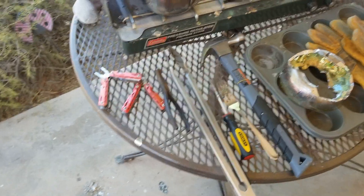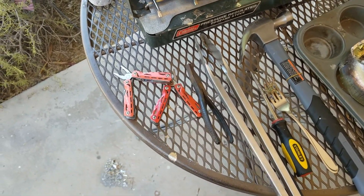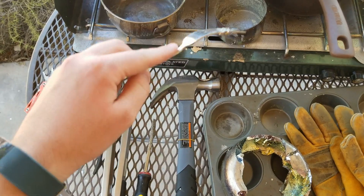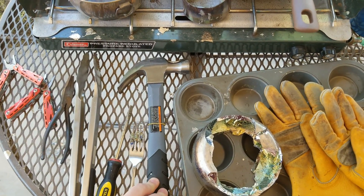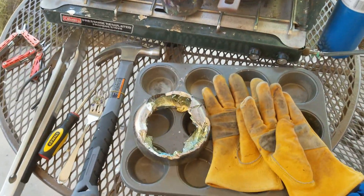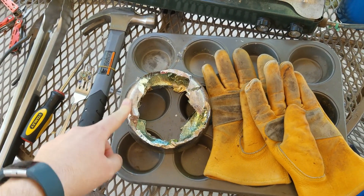For tools, you definitely want some pliers — I like to have a few on hand. A set of steel tongs. A fork or screwdriver to scrape off the oxide layer from your liquid metal. A hammer for tapping out your bismuth metal from your mold. Then any kind of baking pan to catch any debris when you're breaking apart your bismuth geode.